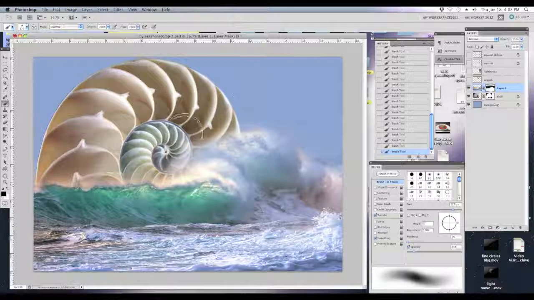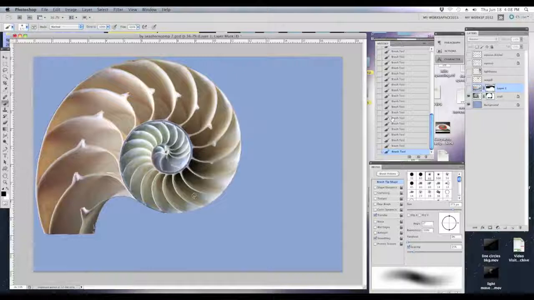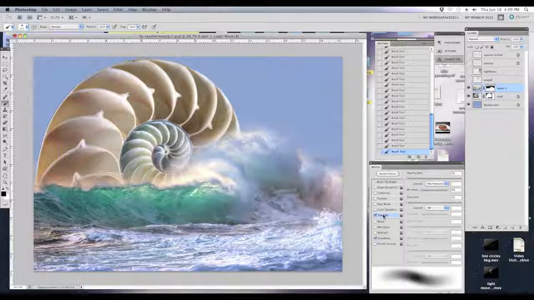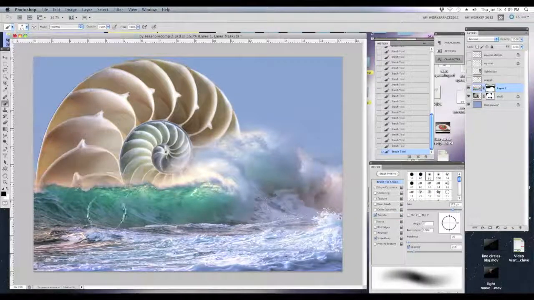What I want to do though is, instead of having a hard line here, let's click that off. I want some of this shell popping through the wave. So in order to do that, I come back here and I go onto the wave part here, that's what I'm going to get rid of, onto the mask and onto black again. And also with my Wacom tablet, I want to be on transfer because I want to take a little at a time out, almost like an airbrush taking it out. And our size, good, it's probably a good size, so leave it right where it's at.